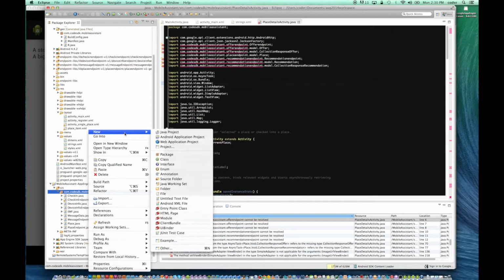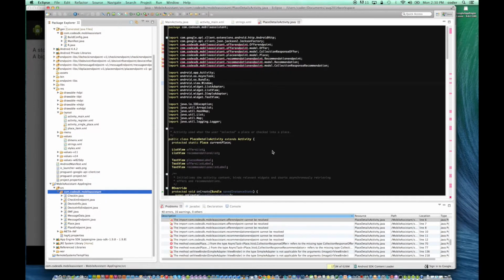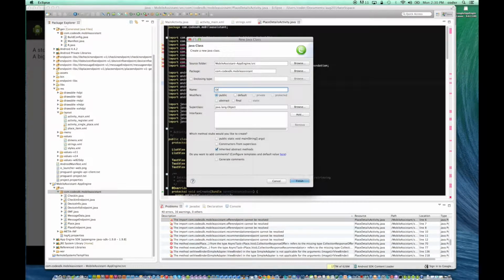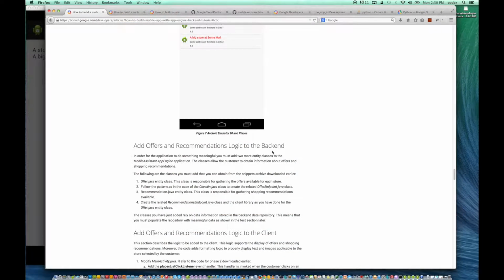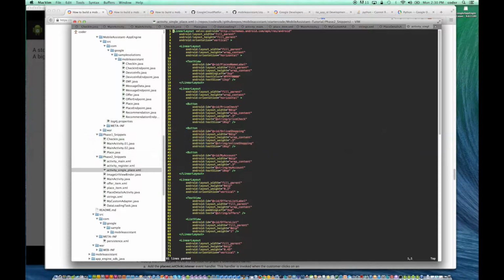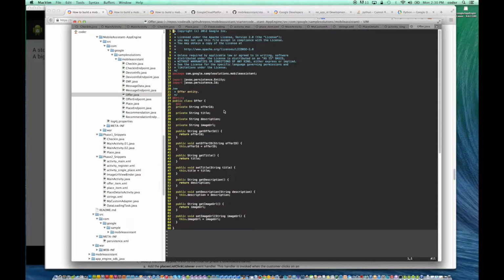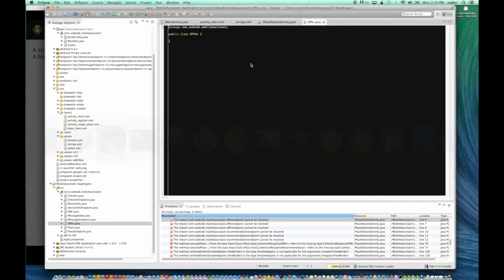So if you say new class offer.java, and the code for this should be in our snippets here. So offer.java, and you can copy that and paste it.